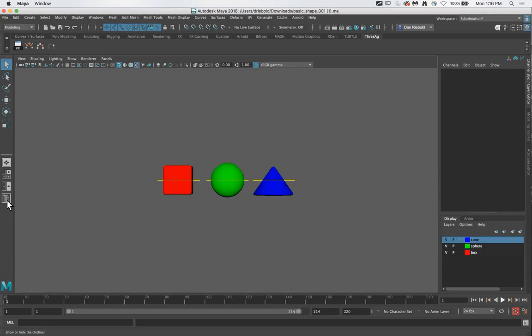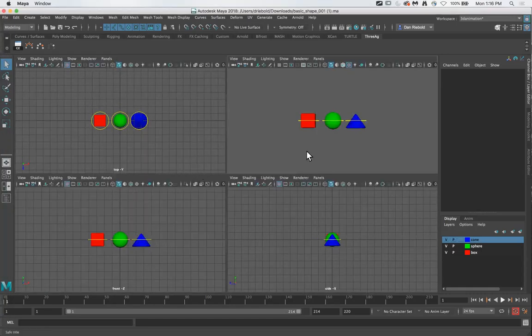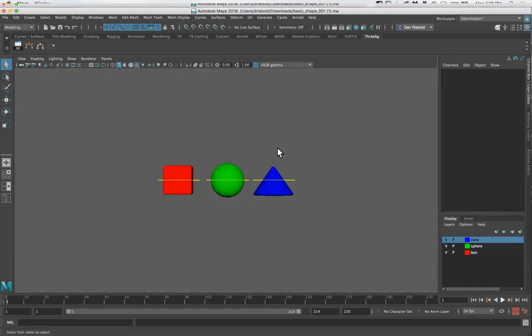So how do you select a rig? Well, we're going to do that in the viewport, and we're going to be selecting control curves on a rig. We're not actually selecting the geometry of the rig. We're actually selecting control curves that are on the rig, and we're going to do this in any one of the viewports. Now, there are 4 different viewports that we can be in, and in any one of these we can select those control curves that are on the rig. Because when you're animating a rig, you're actually not animating the geometry. You are manipulating the control curves and keying those in the timeline.